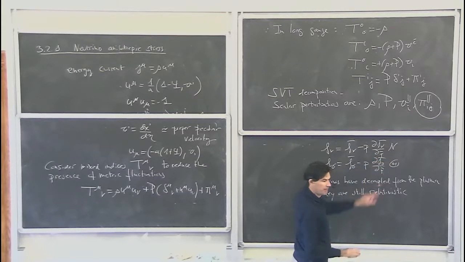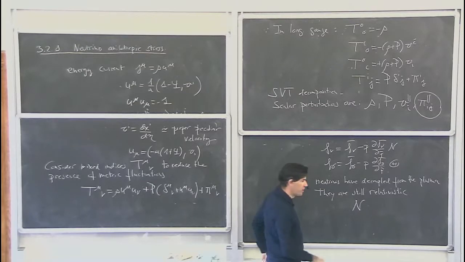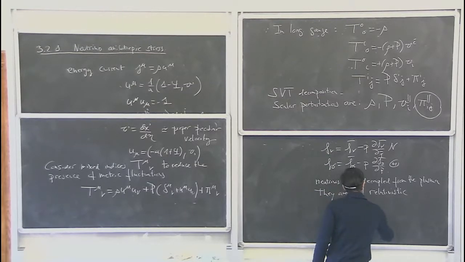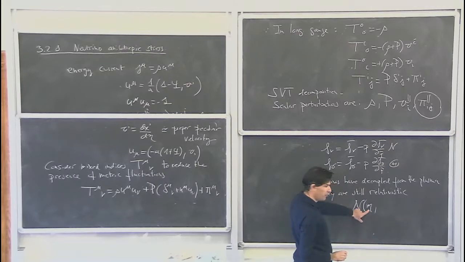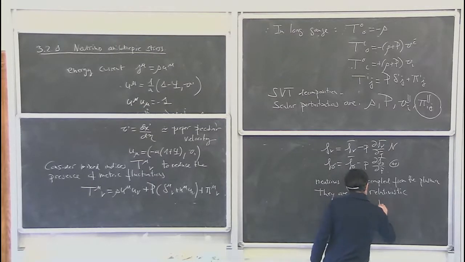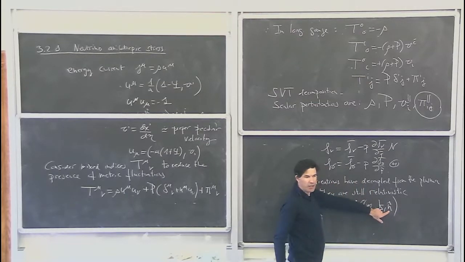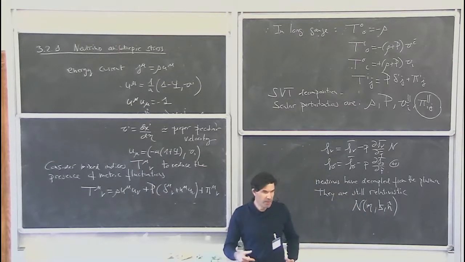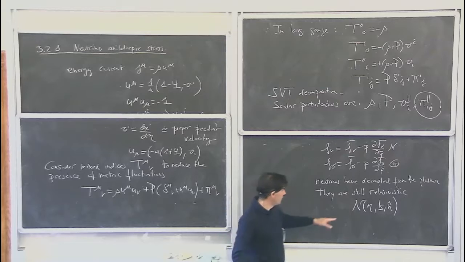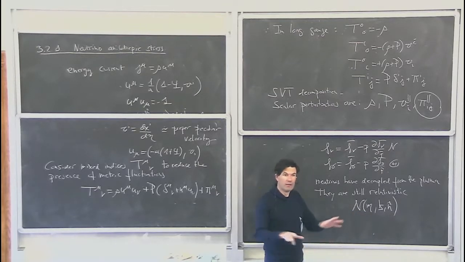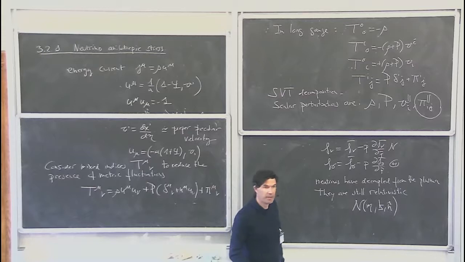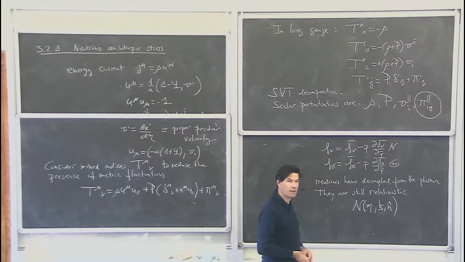So this function n, which describes the perturbation to the neutrino distribution function, in Fourier space, is also a function of our conformal time, the wave number, and the direction of propagation of the neutrinos. And then basically what you do, in terms of the Boltzmann equation, is exactly what you did for the photons, okay? You write down a collisionless Boltzmann equation, and then you do this multipole expansion and you solve, okay?